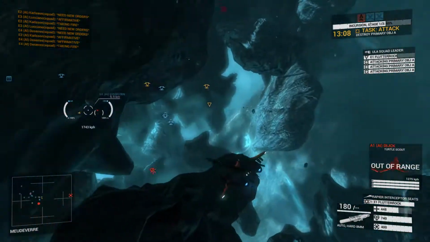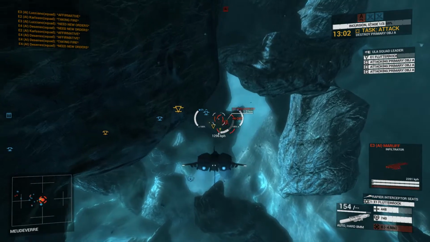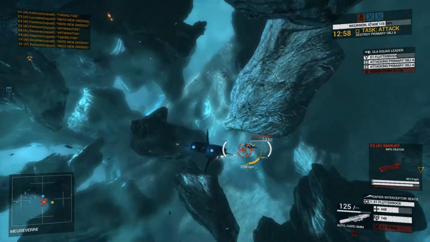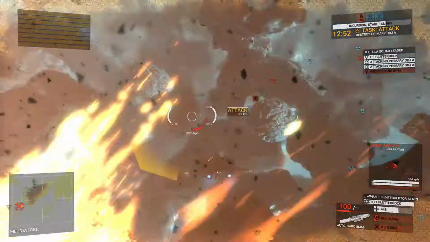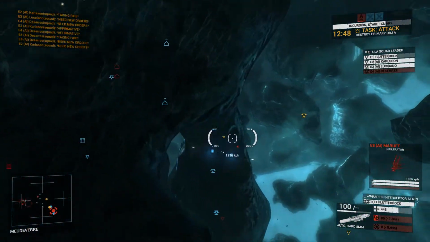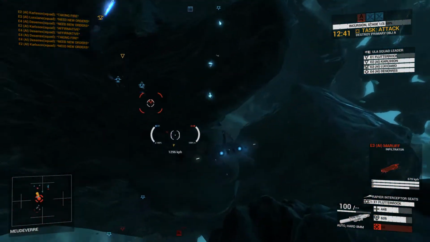Someone just hit me from behind here. Oh, here we go. Okay, I see you. Don't try to run away, that won't work. Guy? Oh, come on! Oh, he's behind me, I think. I think that's actually a fine one.